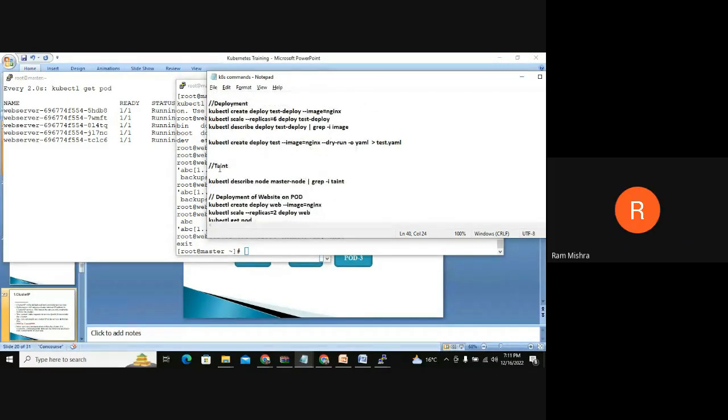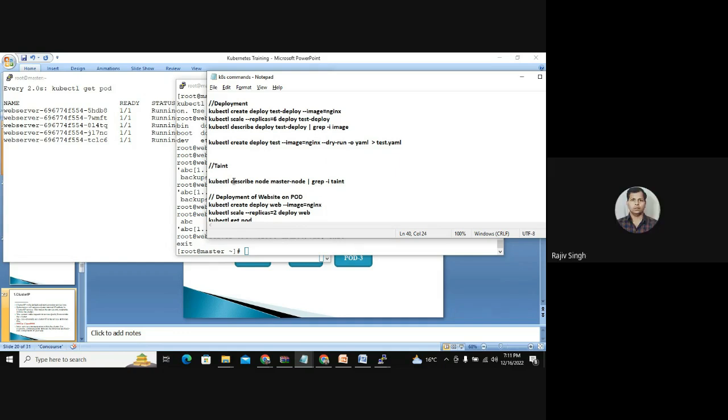Raju, if the pod is deleted, then how can we recover that? If we have made some files inside the pod, and the pod is automatically deleted, how can we recover this? No, you cannot recover this. Suppose there is data inside your pod, then you have to use a volume, which could be outside your container or outside your pod. Yes, we can attach an outside volume.